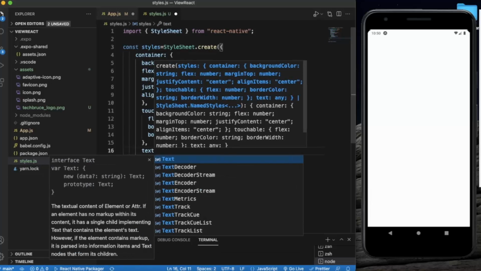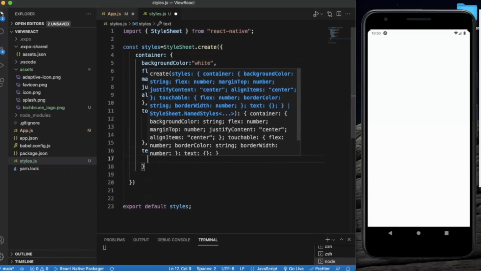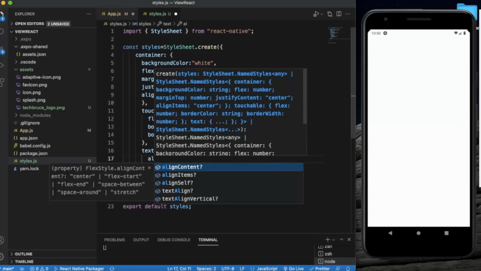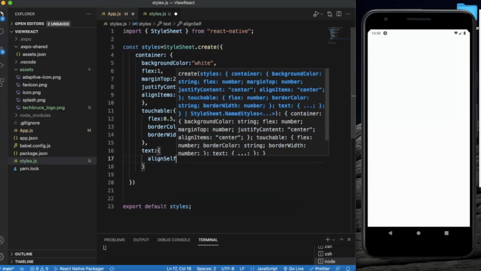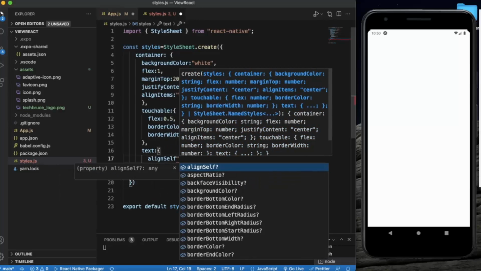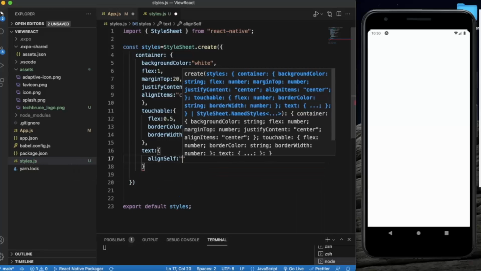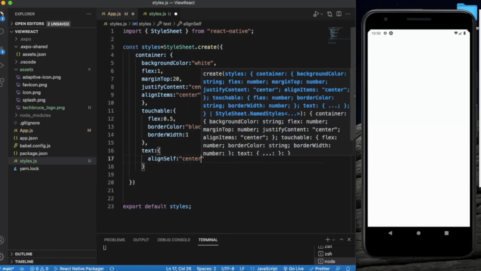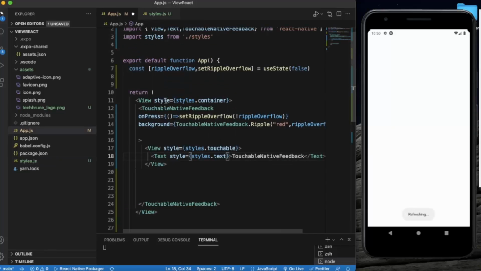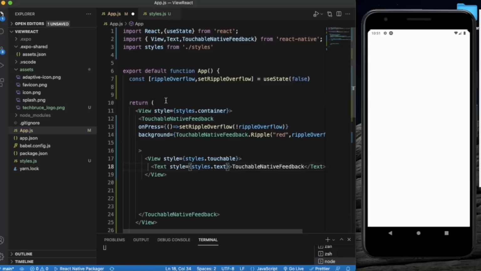Now for the text, let's say align self will be center. Let me just save this one and let me just go through it again.